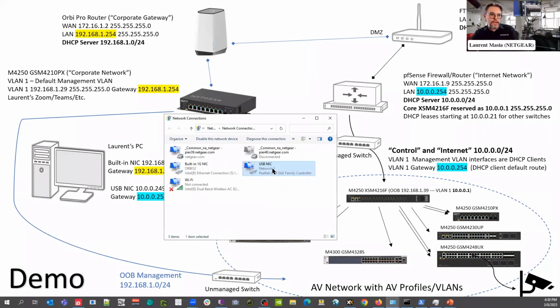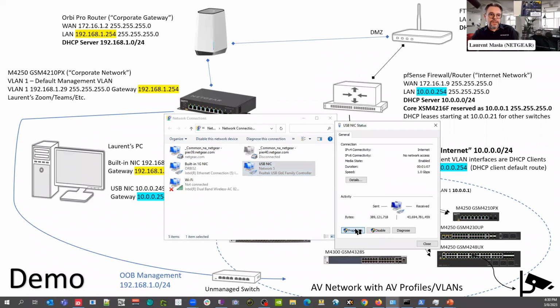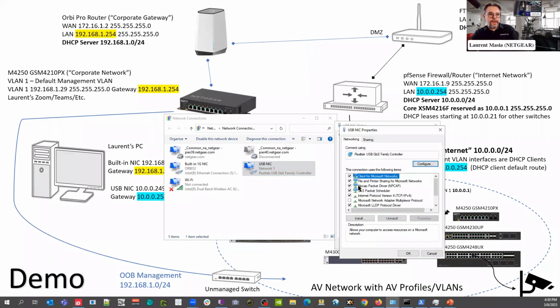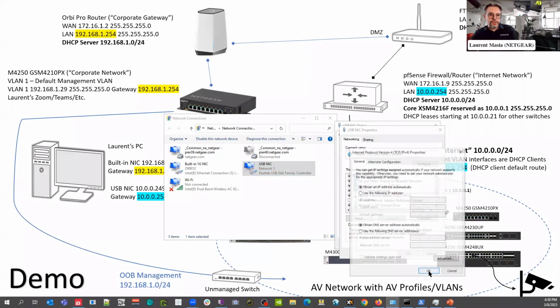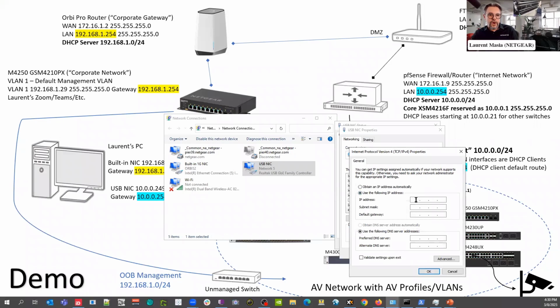So double-clicking on my USB NIC, if I alter the configuration this time, so far I was using 10.0.0.249, so that's not a class A, right? This is a class C. Let's configure this right.